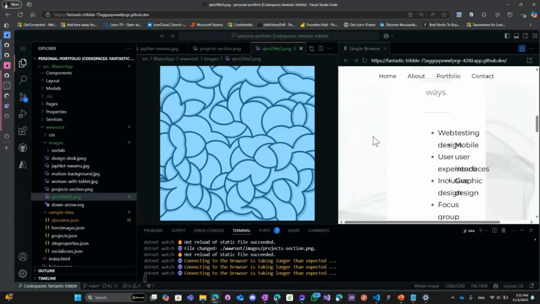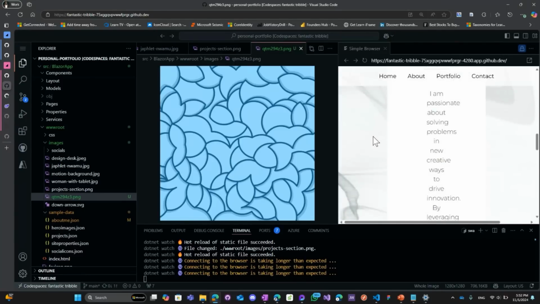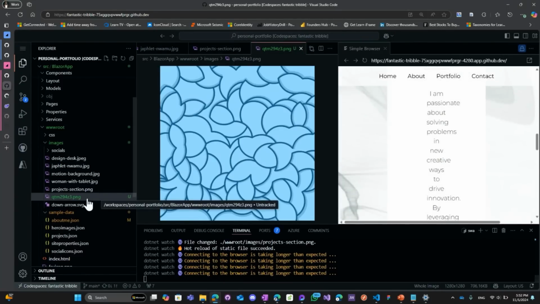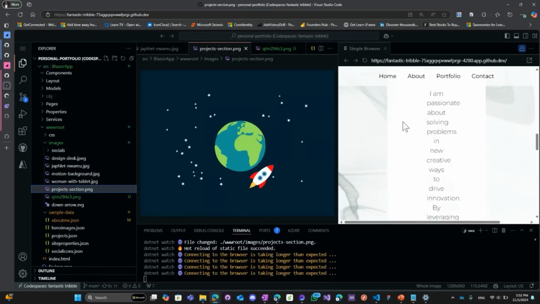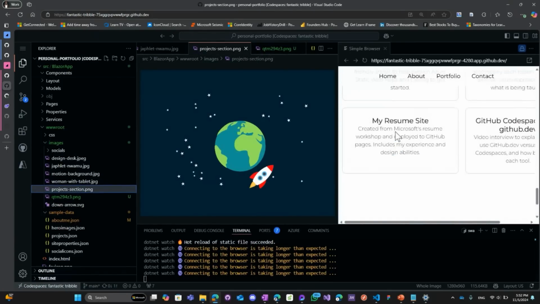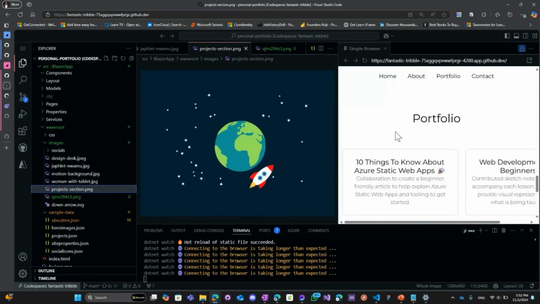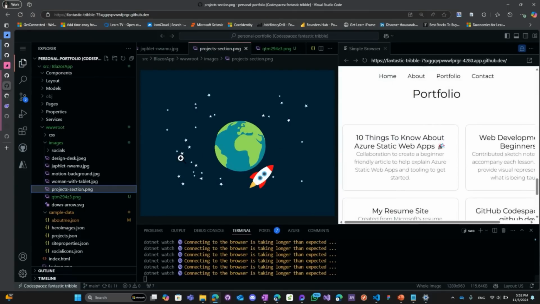I don't know how it's going to look. It might not be nice, so probably we won't have to use this. But here I have this image, which I inputted down here. This looks cool. Yeah, it looks nice. So that's pretty much how you can get that part done, inputting your images into the repository.